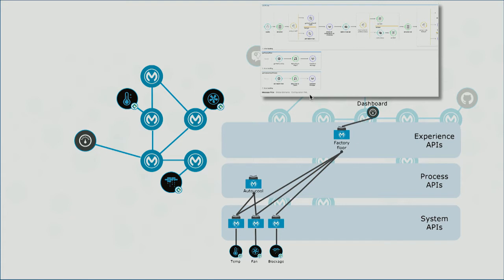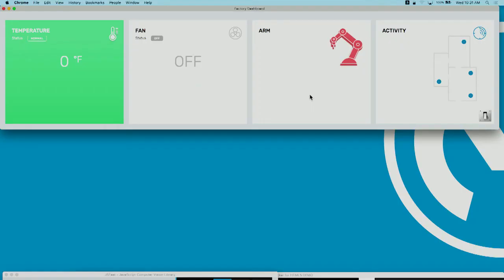Because we have so much wireless interference here, some of this stuff was kind of iffy, but I think the crew may have managed to switch things out literally while I was talking. That's why they were running around here. And we'll see if we actually get this stuff to work. All right, wonderful. So first thing I'm going to show you is the factory floor dashboard.